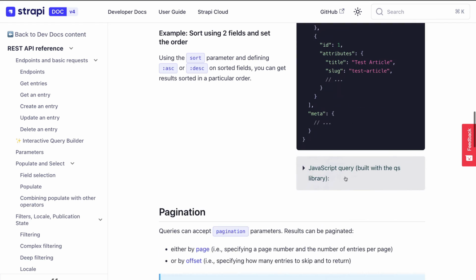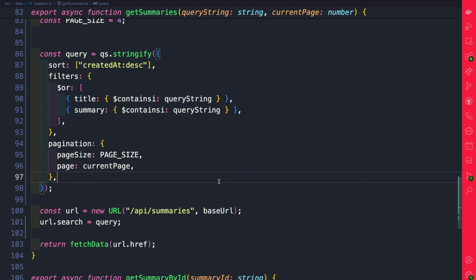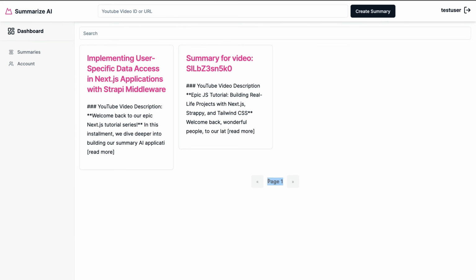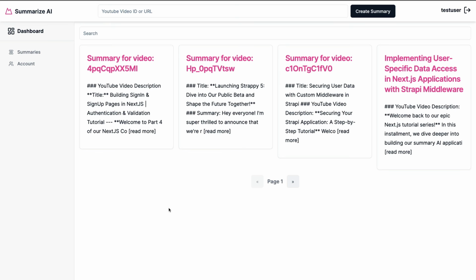So now that our pagination component is hooked up, when we go back to our front end, you should see that we only have one page because we only have 2 items. So what I'm going to do off screen is add 3 more items so we can test our pagination. So I went ahead and added additional items. As you can see, our pagination is now working, which is pretty awesome.